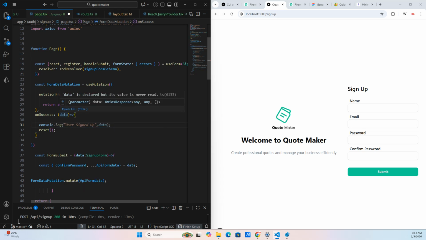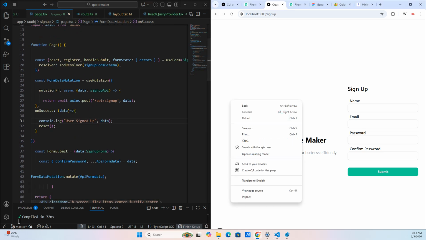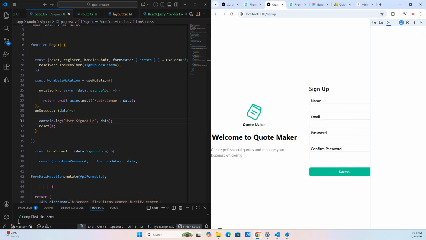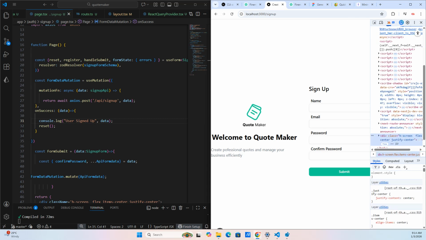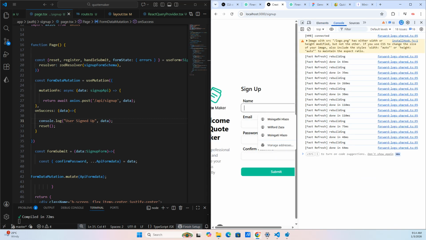Since this AI intelligence or code complete, the autocomplete has put it there, but I don't think we are going to use it. So let me just do this. Let me check if I am on the client or on the server. I'm on the client, so let's just check on the client to see the values of that data, just for us to learn and for you to see what's there.